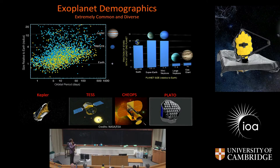Already from this old plot from a decade ago, I'm showing for perspective, you see that the y-axis, which is planet size, is entirely populated. So there is no quantization you see here, and even below and above. There's a vast diversity if I take just one metric, which is the planet size. Now you think of a planet and all the properties it can have: mass, radius, orbital parameters, temperature, you name it. We see such diversity across all those parameters.